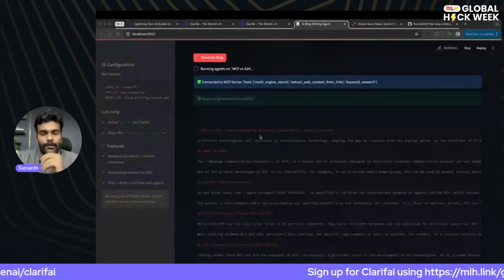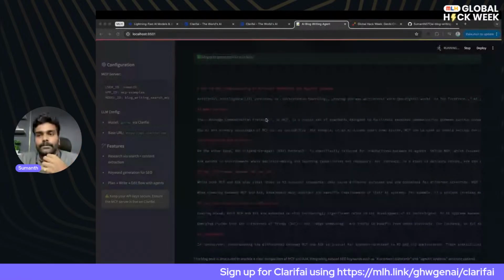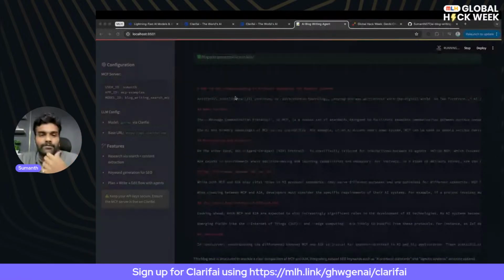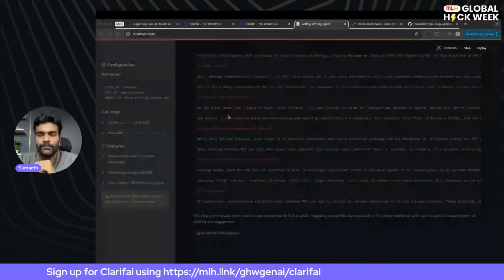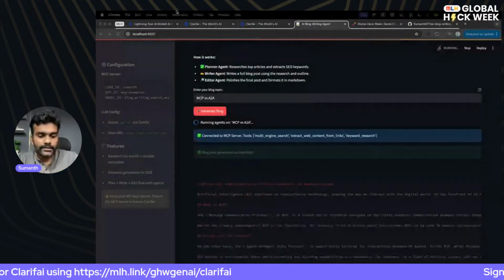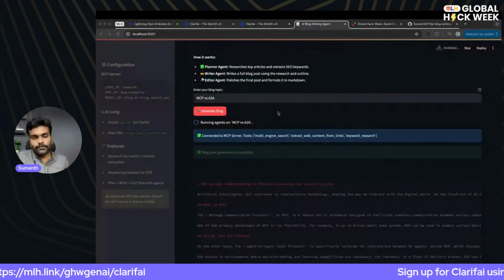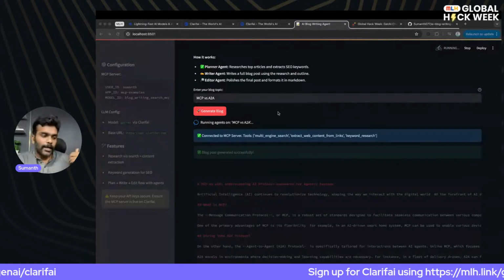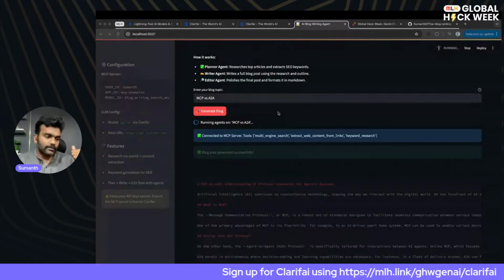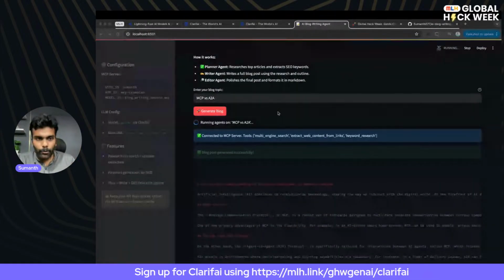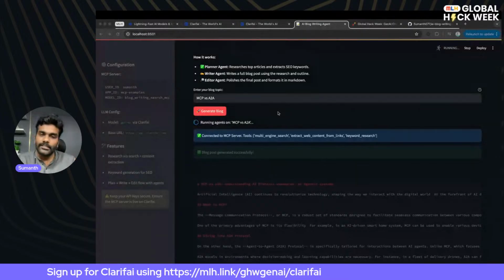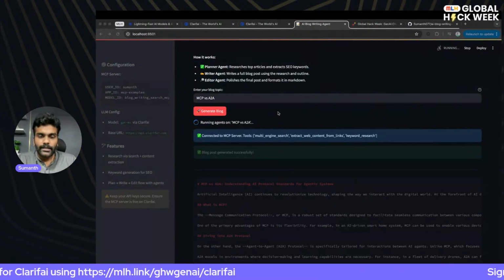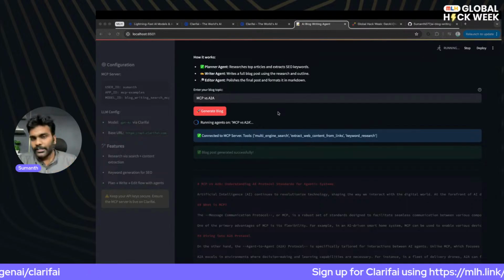Maybe if it takes time, you can even refer to the previous generation that I did, which gave that detailed blog post. But maybe you can even check the logs as well. I think within the terminal, when you're running the agent, all the tool executions, the thinking process of the agent, everything would be displayed there, and you can access it from there, to see what and how the agent is generating the blog post. You can explore it from there.